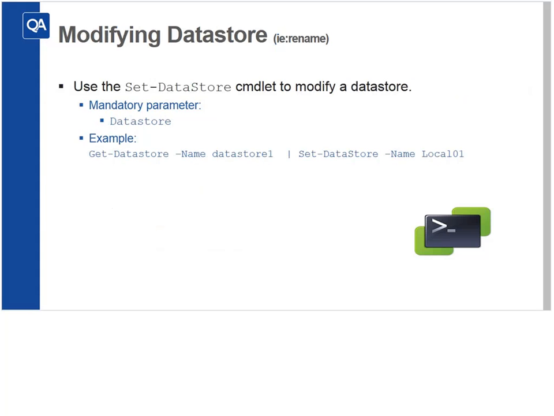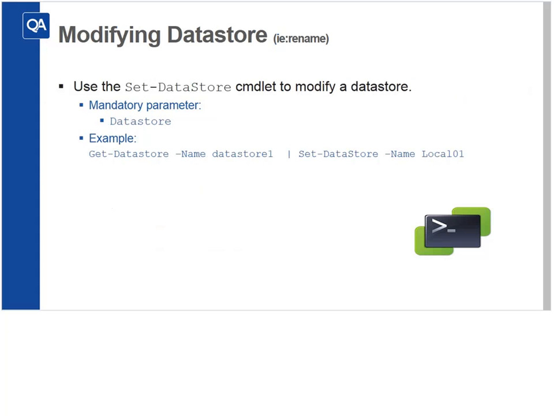Let's suppose you've got a datastore and it's got a default name. You might have propagated loads and loads of VMFS hosts, and maybe they've all got datastore1. So one of the things you can do with a Get, you can quite often Set one of the attributes that you can get. When I do a Get-Datastore, one of the attributes is the name. This example is choosing by name, so if I do Get-Datastore -Name datastore1, it'll just talk about that specific one.